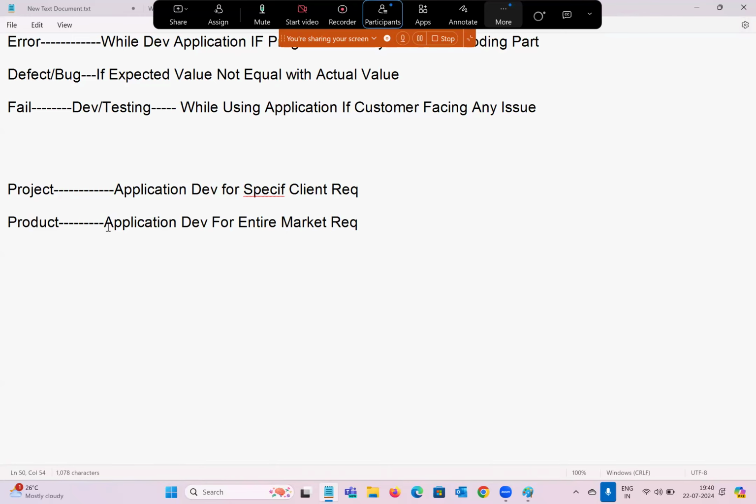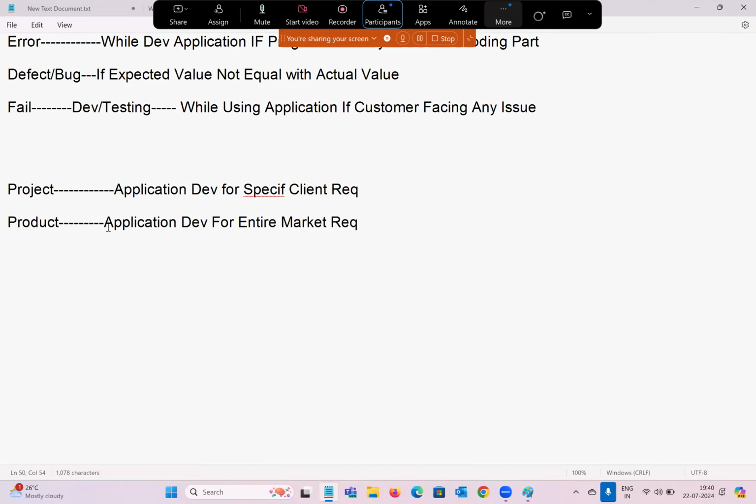One more thing, I'm going to a ready-made showroom. Ready-made jeans, ready-made t-shirt, and everything comes under what?